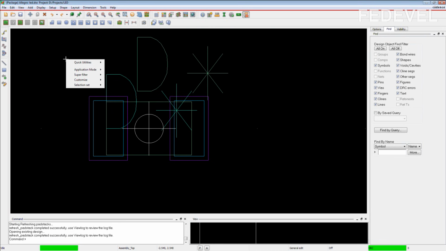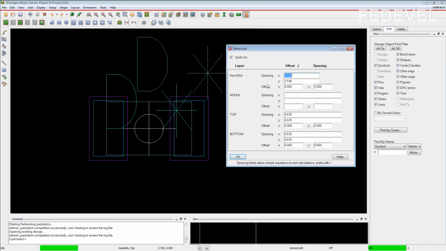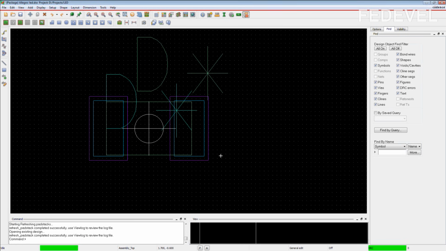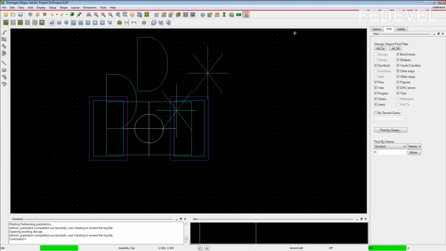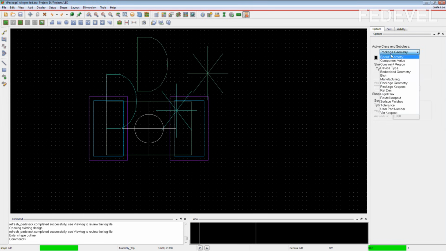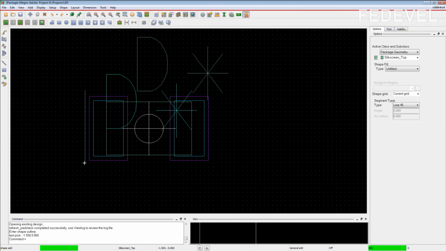Okay, right click, grids, make it smaller. Click here. Be sure you are drawing on package geometry, seal screen top, unfilled, and draw the new seal screen.